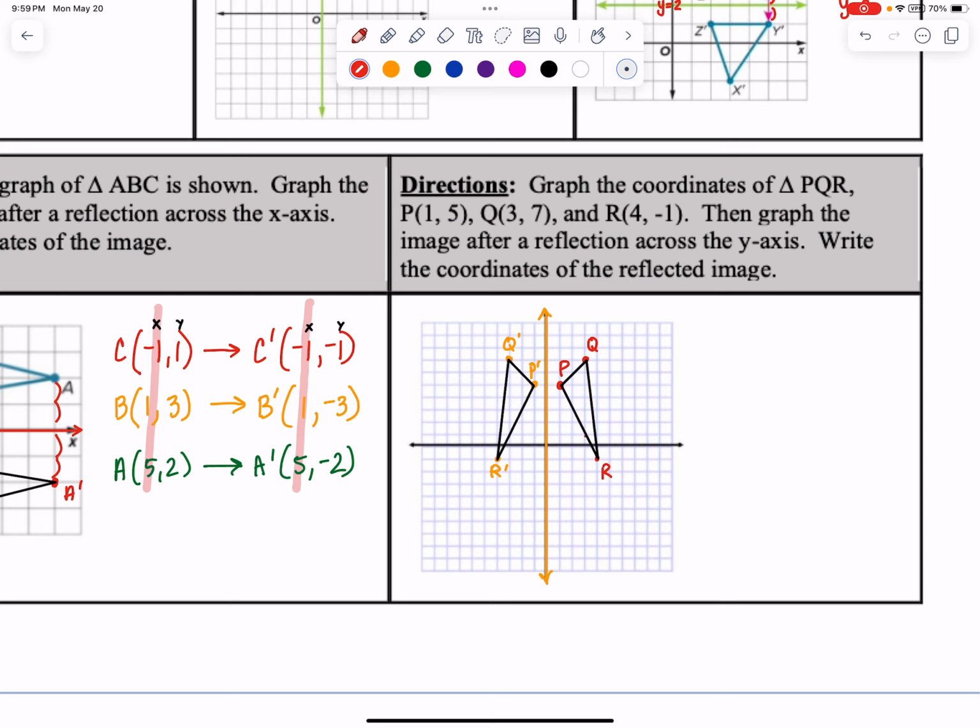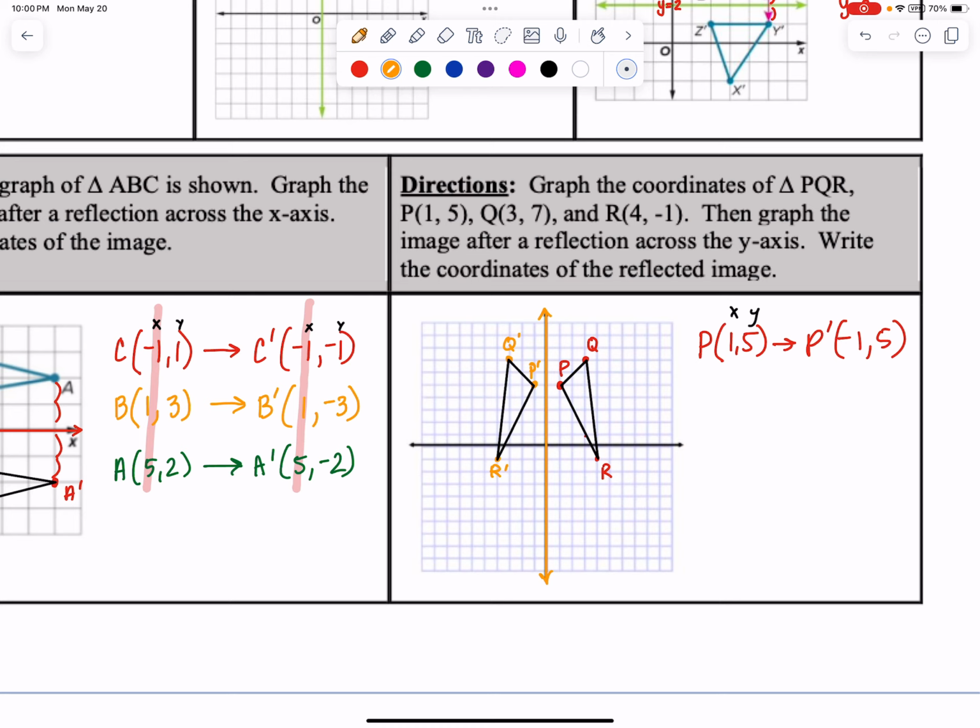Okay, so I'm going to start with P, and original ordered pairs for P were 1, 5. And what happened to 1, 5? So let's go ahead and label our x and our y here so we can see what's going on. So now we're at -1, but we're still up 5. So do you see what happened when we crossed the y-axis? What's staying the same? What's changing? Okay, now we have, oops, and I forgot to put my P prime here. So let's shift this over a little bit, and we need to make sure that we're accurately notating that.